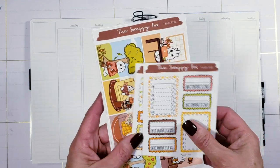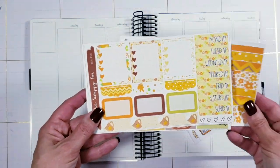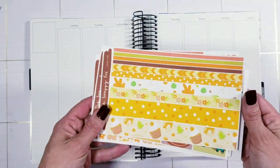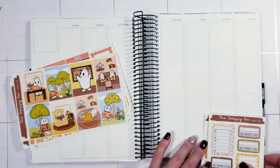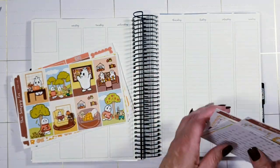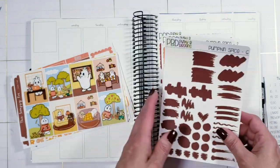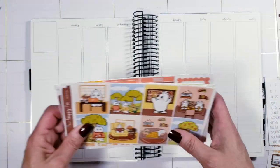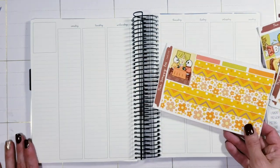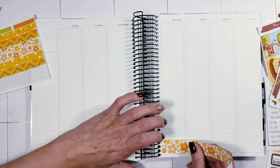Hello friends and welcome back! Today I'm going to do another plan with me using one of my own hand-drawn kits. This one is called Hello Fall and features my own little marshmallowy family. Caitlin calls her a bunny rabbit, but she is not — her name is Pip. The boy's name is Frankie and their dog's name is Morty. I'm also using this Pumpkin Spice from Punky Bee — those are the different paint swatches and I really love those.